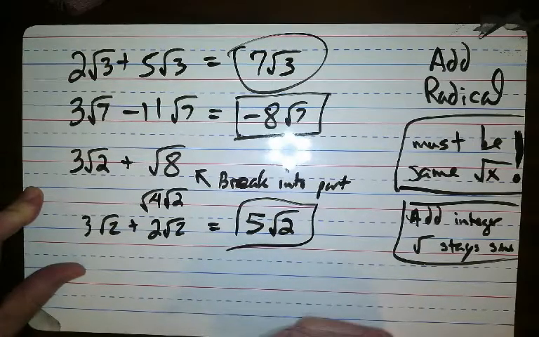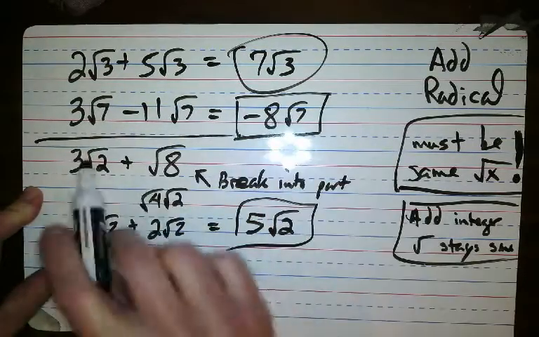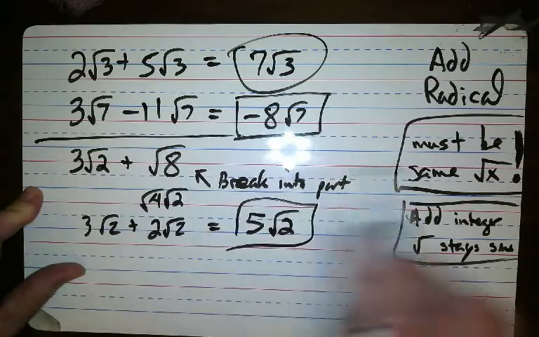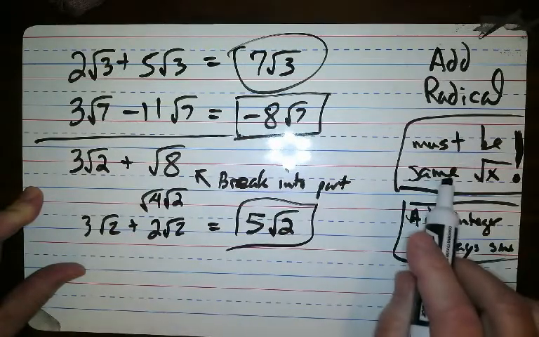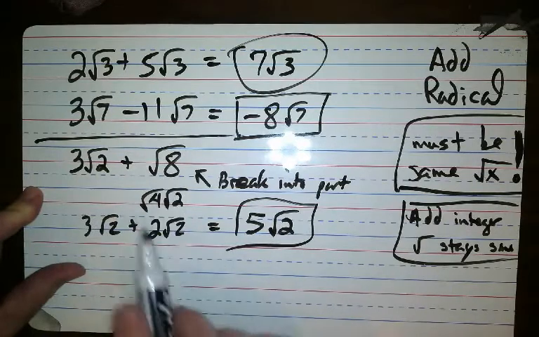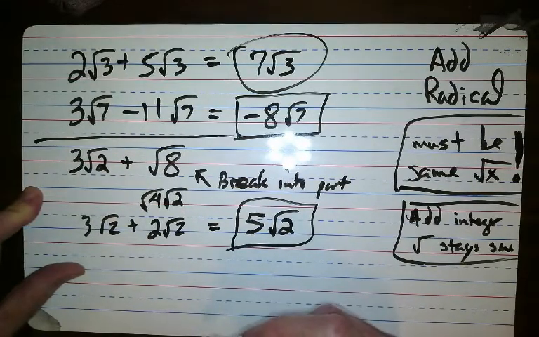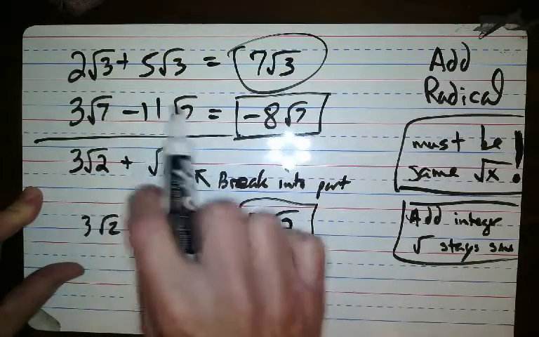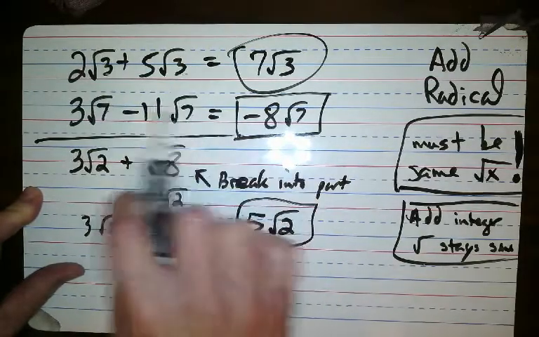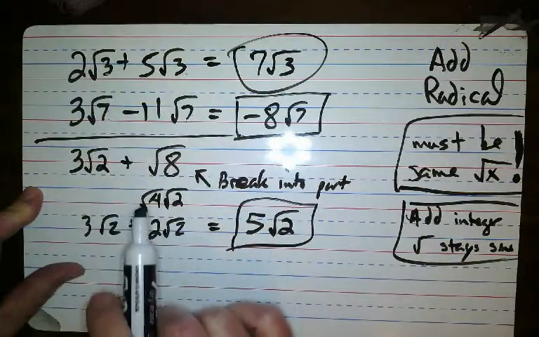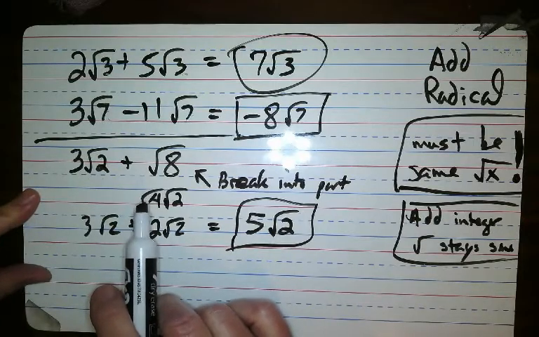Ta-da! So, they weren't the same. I had to make them the same. They must be the same or I can't add them. So I had to make them the same, and that's my answer. Yeah! How about that? Here we started with them already the same radical. But here I have to make them the same radical. Let's do another one like that, huh?